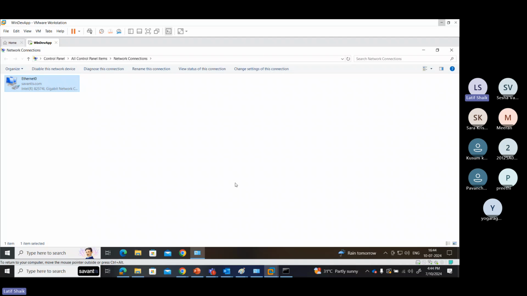So you have to check that the destination is available, whether it is on or off, the connectivity and the adapter. Also cross-verify the IP address is correct, and make sure the IP address does not conflict.